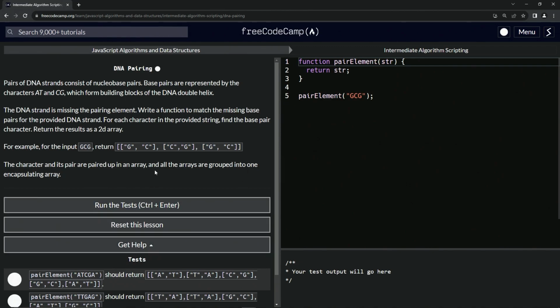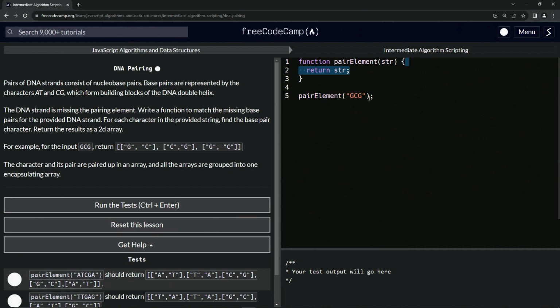So basically that's what we're going to do. We're going to do just like that for this ATCG right here. We're going to say AT, TA, CG, GC, AT like that. Anyway, the way we're going to do this is we're going to first make an object for all of the paired DNAs, right?